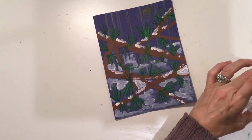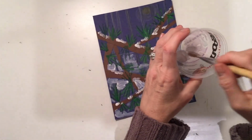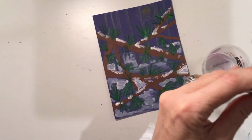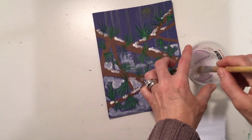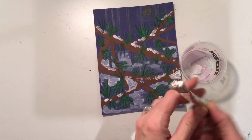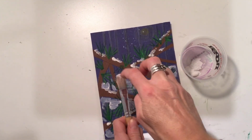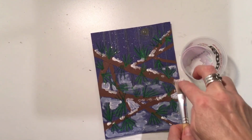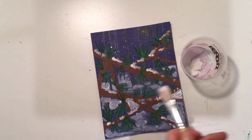if you take the brush or the toothbrush, you're just going to lightly get some paint on the bottom part of the bristles. I'm almost just tapping it in here. You can see there's some paint on the end of the bristles. So I'm going tap, tap, tap. And then what you're going to do is flick.